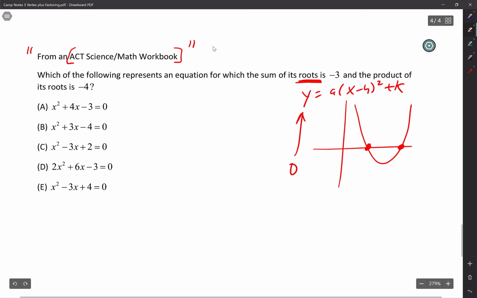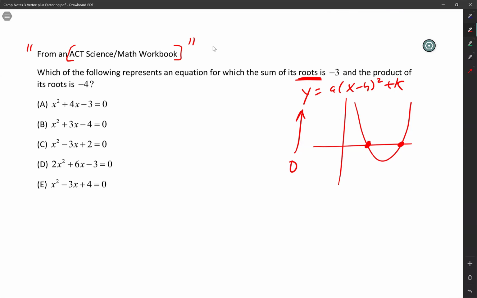So now that we know that, here's the difference between someone that scores an average SAT or ACT score, because it is from an ACT book, and a very high ACT score. It's not that they know more math if they score a perfect math score. It's just that they're faster. A lot of you would probably say, okay, roots of negative 3 and the product. An average student would probably factor every single one out until they found roots whose product was negative 4 and sum to negative 3. But someone that scores really high is probably doing it like this.